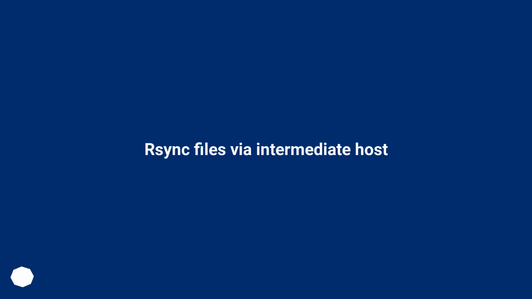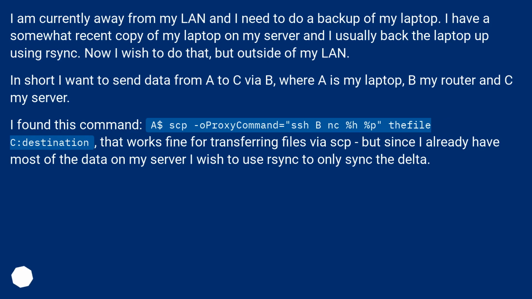Sync files via intermediate host. I am currently away from my LAN and I need to do a backup of my laptop. I have a somewhat recent copy of my laptop on my server and I usually back the laptop up using rsync. Now I wish to do that, but outside of my LAN.